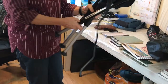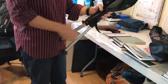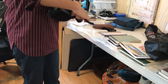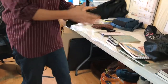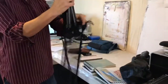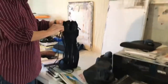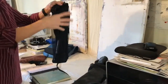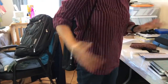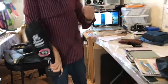So when you want to carry this, you just make it short. And again, this one's also very, very lightweight, less than 2 pounds. So this is small enough to just put in your backpack, or you just carry it. And again, I don't feel the weight at all, so it's really lightweight.